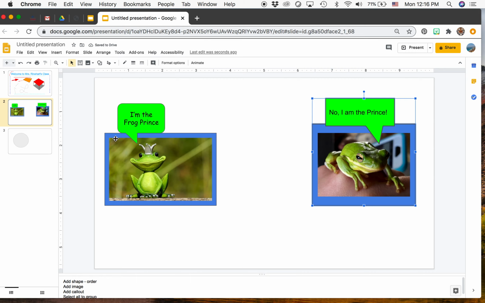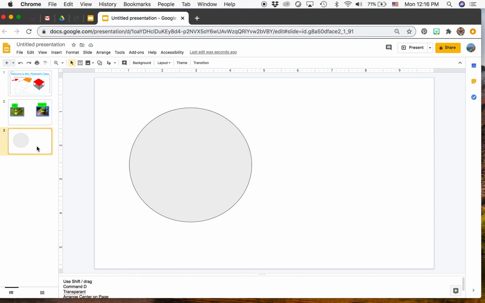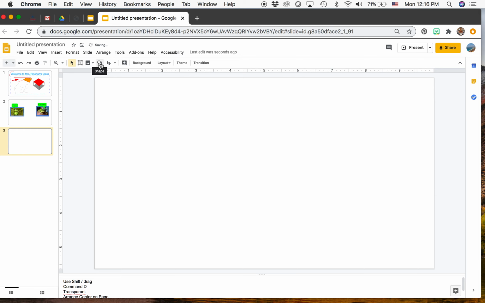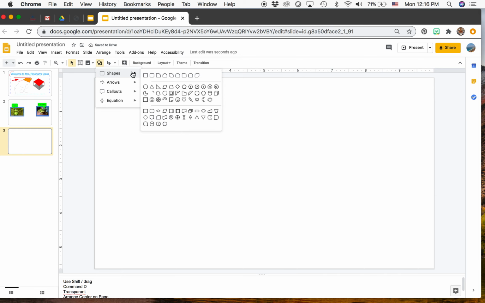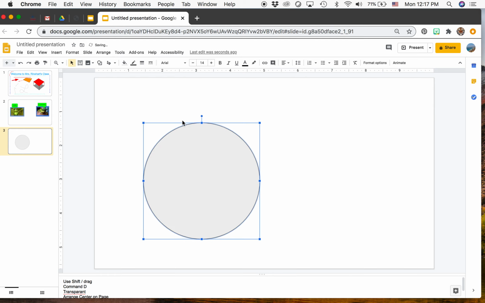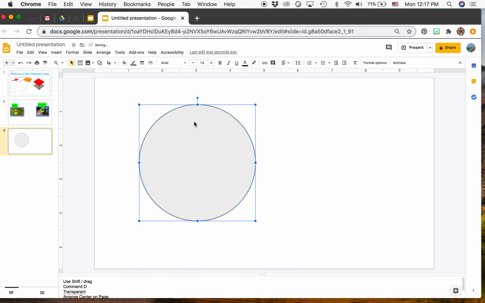Okay. The next thing we're going to look at is circles. And this is a perfectly shaped circle. I'm pretty happy with it. But the way I got that is, I'm going to delete it for a minute. I'm going to come to my circle, find shape, select circle, and I'm going to use my shift, and as I hold the shift key down and drag my circle, it stays in perfect proportion. Okay, now I can move it wherever I need it to be on my screen.